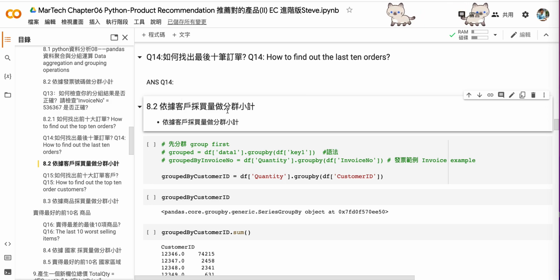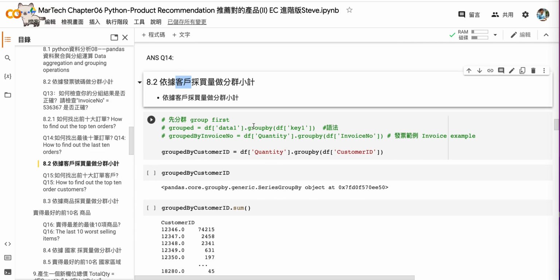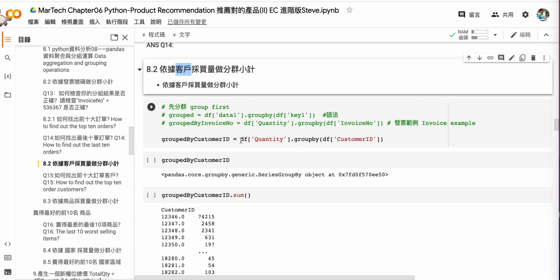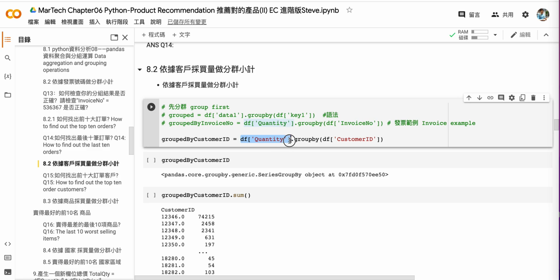For the next step, we are going to investigate by group by customer. The first is we check the group by invoice number, and second we check the group by customer ID. So we use the same function as the previous one.